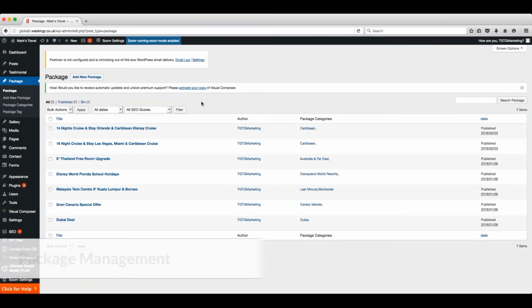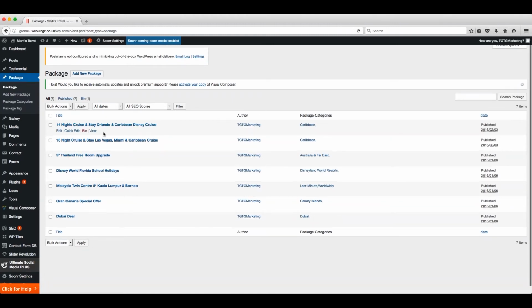Under the Package tab, this is where you can add, manage, and update your online offers. You may notice a list of existing entries on your site, and these are basically outdated offers that remain purely to showcase how the package modules work on the site. So once you take over and begin to populate it with new offers, these will become obsolete, so feel free to delete these once live.